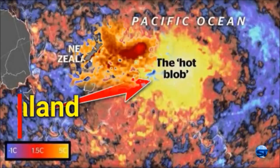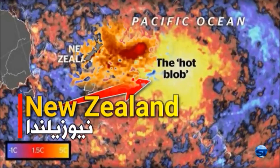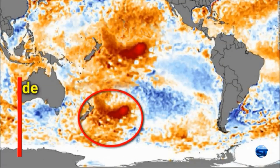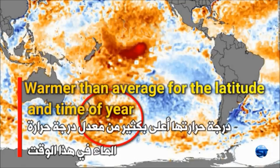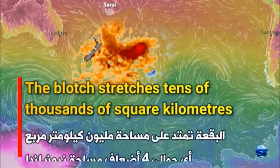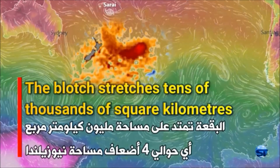So we know it's not volcanism. The reason we know is, A, the surface area of water is larger than California. So if you had a super eruption heating the ocean like this, you would have bubbles coming up out of the water, ash bubbling up in the ocean, and seismicity for New Zealand would be going through the roof. This would be a super eruption that's underwater, but the seismograms are not indicating even a small eruption. So we know it's not volcanism related.